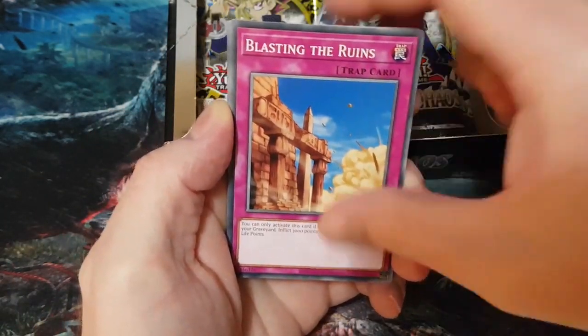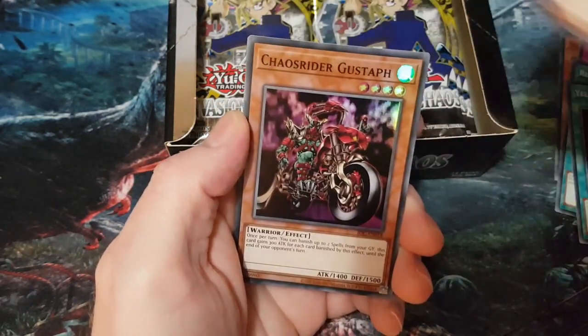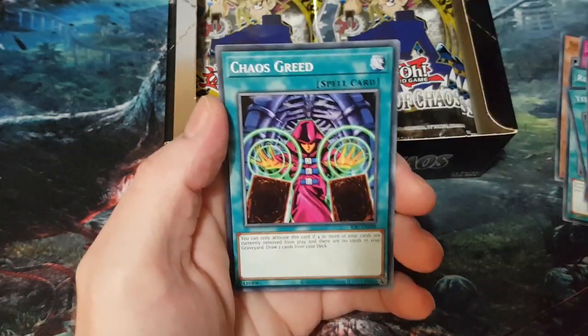Sylpheed. Lasting Ruins. Recycle. Yellow Luster Shield. I always like the look of this one. Drillago. Always like a Drillago. Hey, ooh, what are you? Chaos Rider Gustav. I don't recognize you. Sacred Crane, Chaos Greed, and Ojama Yellow.